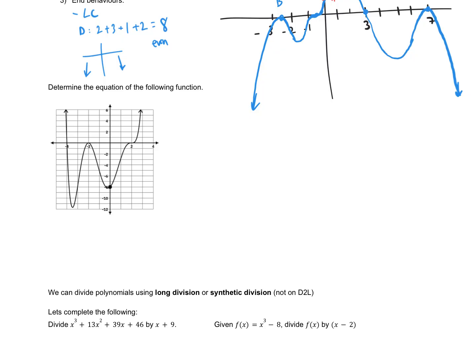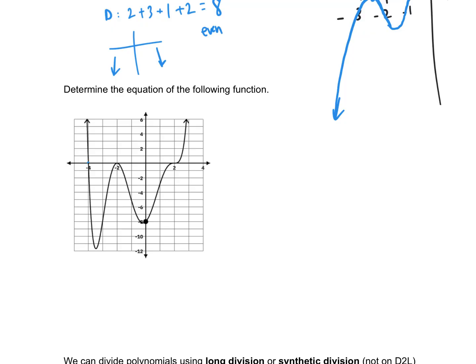So in this example, I've given you the visual of the polynomial, but I could also give you the same information in words. What is important here is I have a 0 at negative 4, at negative 2, which is a bounce, and at 2, which is a point of inflection. That's already telling me a lot. The pass at negative 4 means I should have an x plus 4 bracket. The bounce at negative 2, I should have an x plus 2 bracket squared. The point of inflection at 2 should be x minus 2, and that'll be cubed. I don't know the leading coefficient, so I'm just going to put an a value.